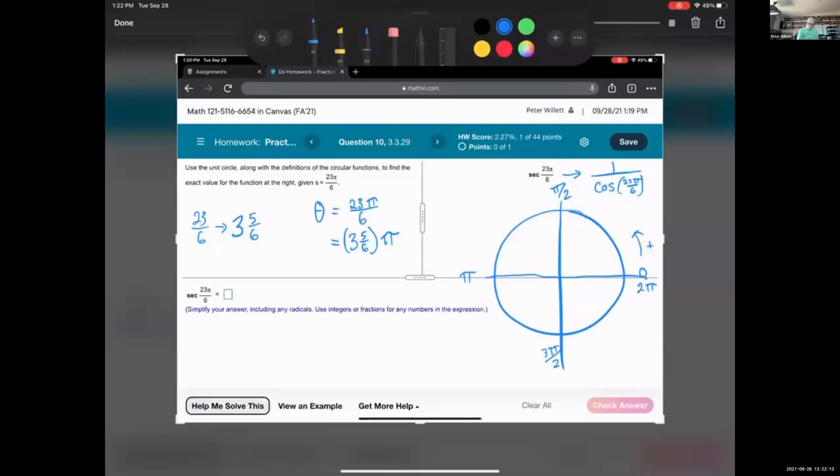Well, if I go around the circle twice, if I go around once, I get 2 pi. If I go all the way around again, I'll get to 4 pi. And then after that, I would get to 6 pi as I just keep going around. So I can ask myself, well, where is it when I'm 3 and 5/6 pi? That's almost 4 pi.